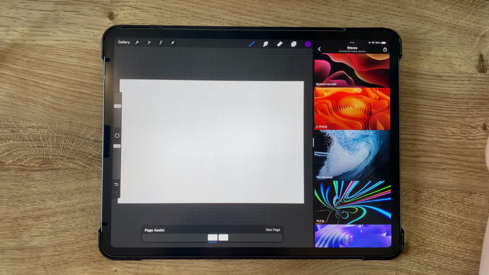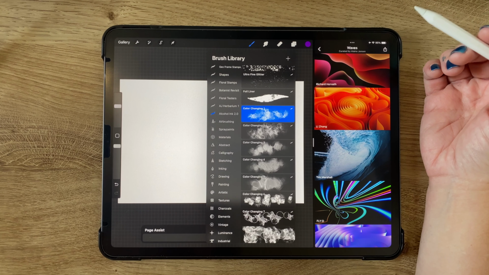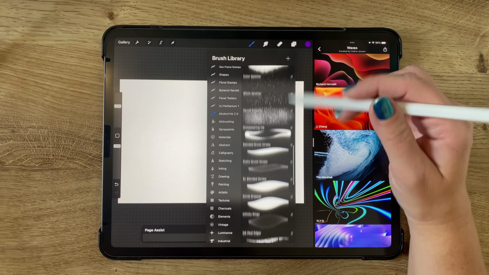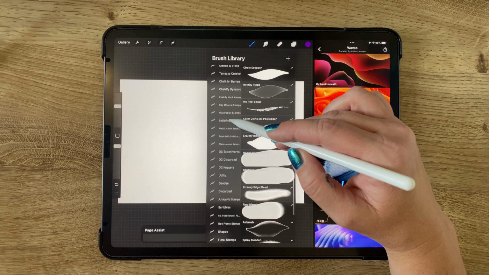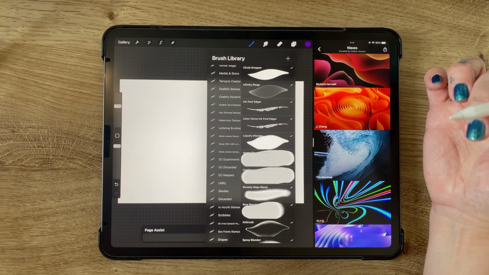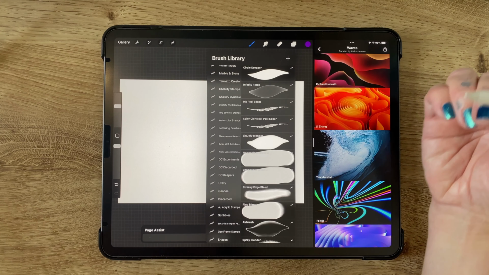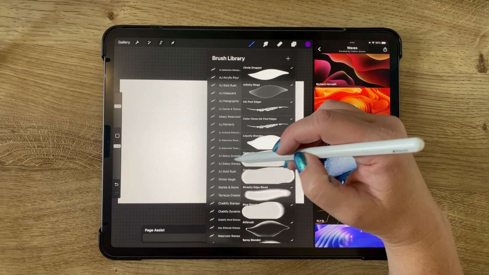Thinking about the phrase safe place, I want to explore what that means to me and how I can interpret it using this visual cue. I'm not really sure what brushes I'm going to use, to be honest. I have not planned this in advance. I've got my alcohol ink brushes open, and those are some of my favorites. But I'm going to think about the brushes that I have and try to go deep down into my response to this phrase, safe place, and what kind of brushes I want to use to bring this out.